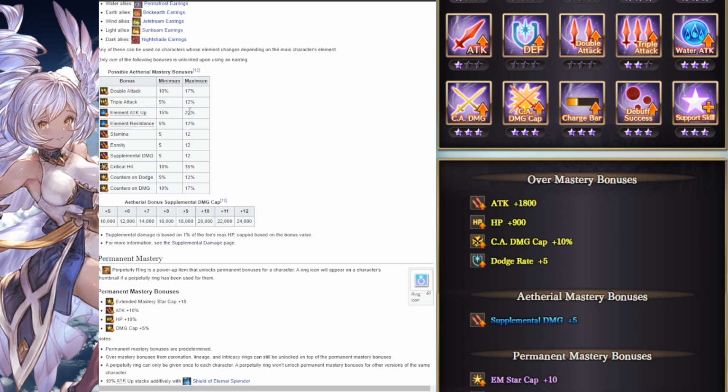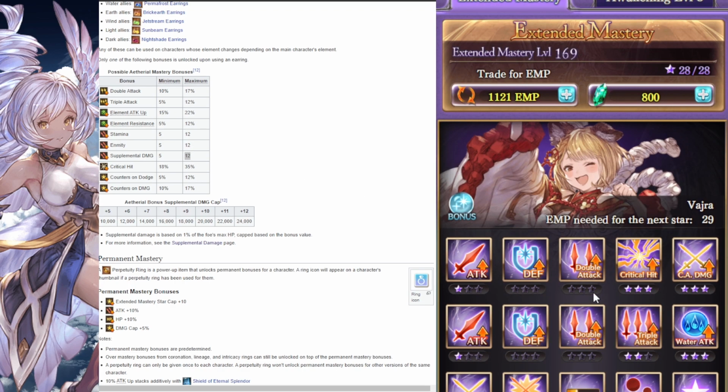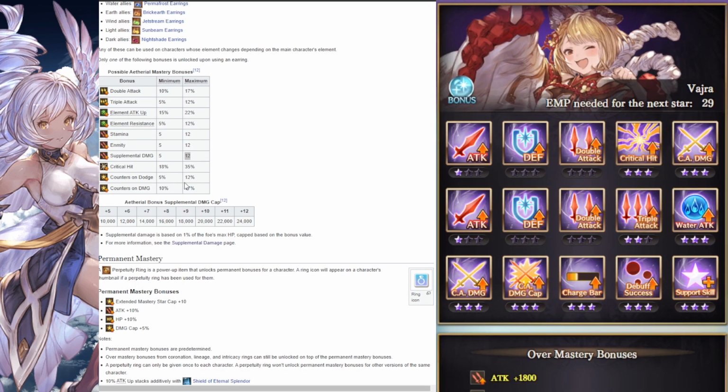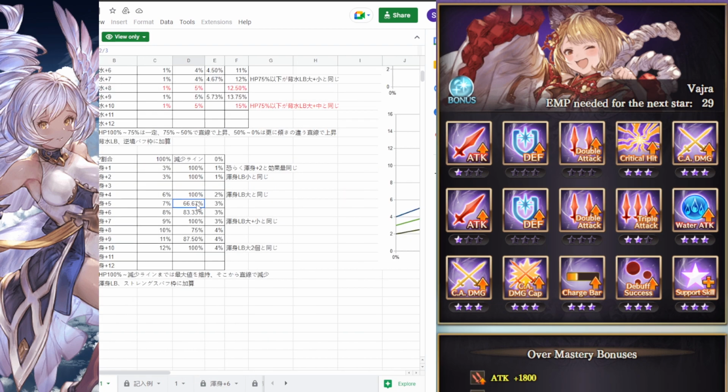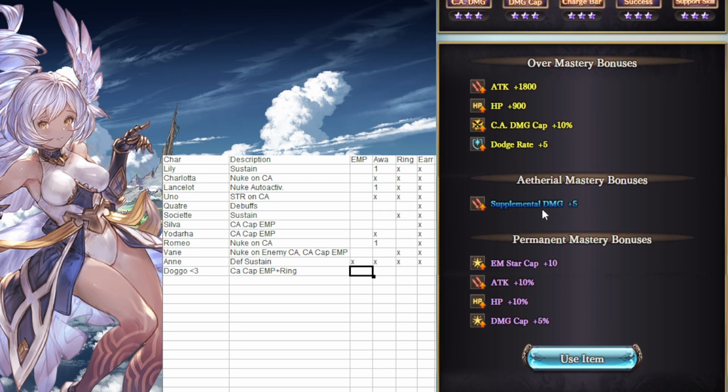Double, triple elemental attack cap up to a 22%, which is really nice. Stamina up to plus 12, supplemental damage, which is also nice. Crit, might use more crit. Or the counters. So this should be stamina at 12% attack. So I guess it's a 14% stamina attack when you go up to plus 12. So yeah, either supplemental damage or elemental attack or stamina might be the good ones.